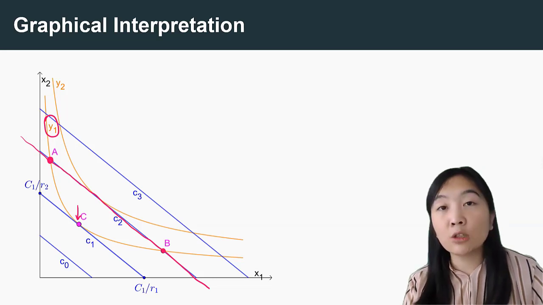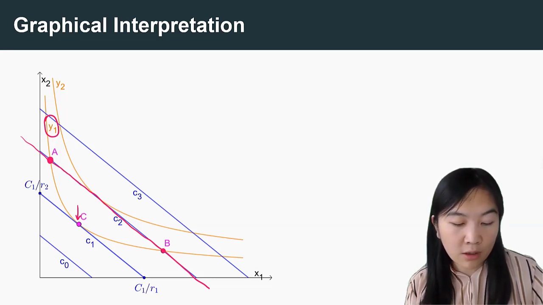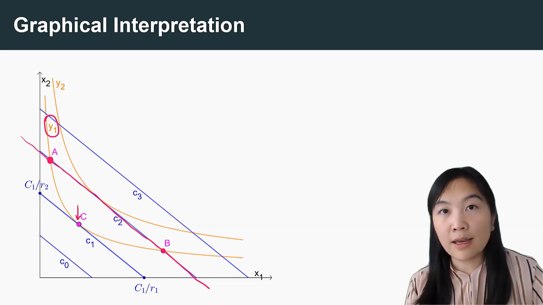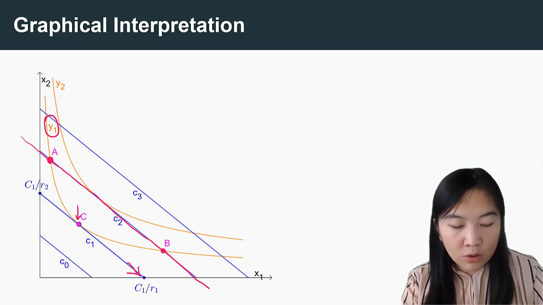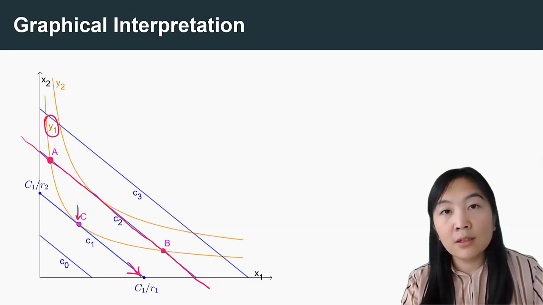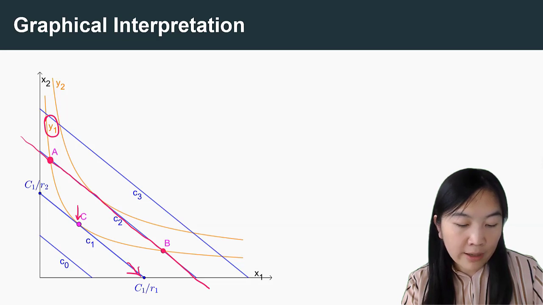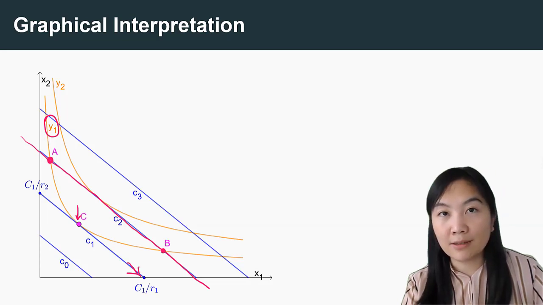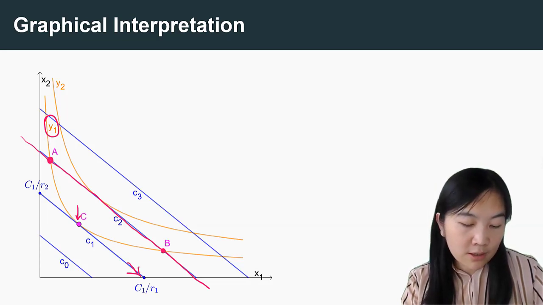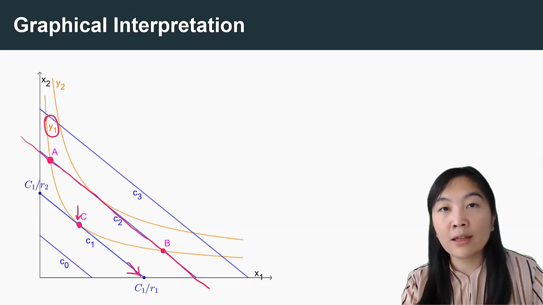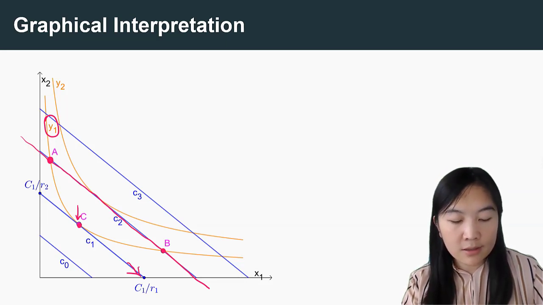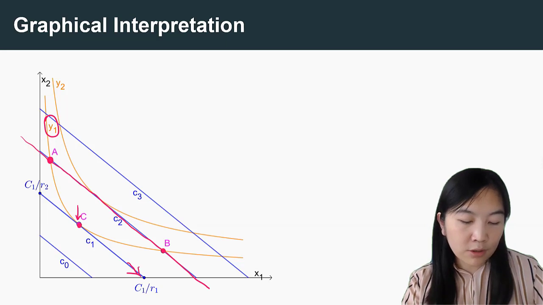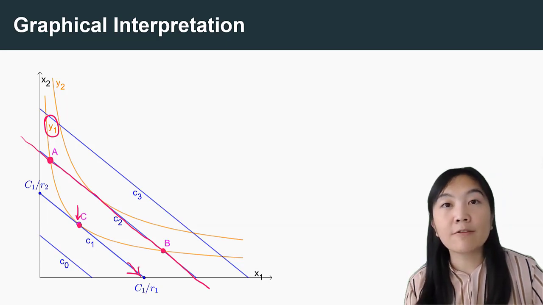So that is C2. And again, we know that C2 has a higher cost than C1. So you could produce at A and B. You could produce Y1. However, you do not want to produce there, right? Because if you move from A and B to point C, you actually end up with a lower cost and the same level of Y. So the producer always wants to produce at point C instead of point A and B.